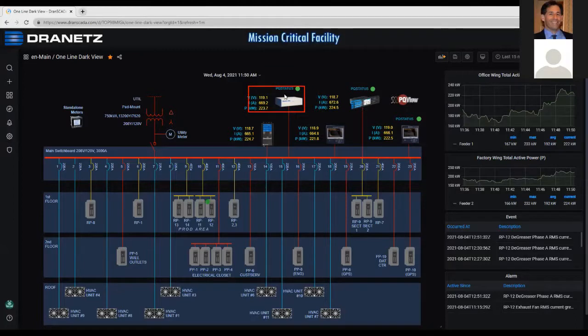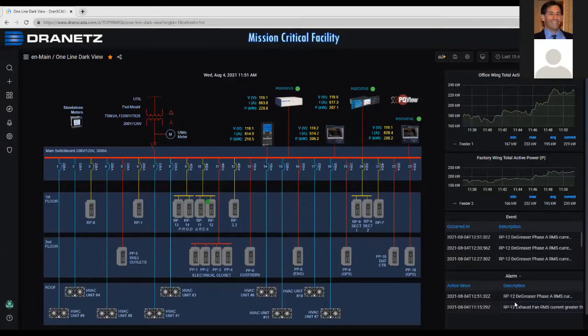Again, it can be visual, it can be audio, it can be email. I have an alarm listed in the alarm panel, and that may be all that I need for that particular scenario. I can report to whoever's interested that at this date and time, we had an alarm in which we had a voltage reduction on phase A or something to that effect.